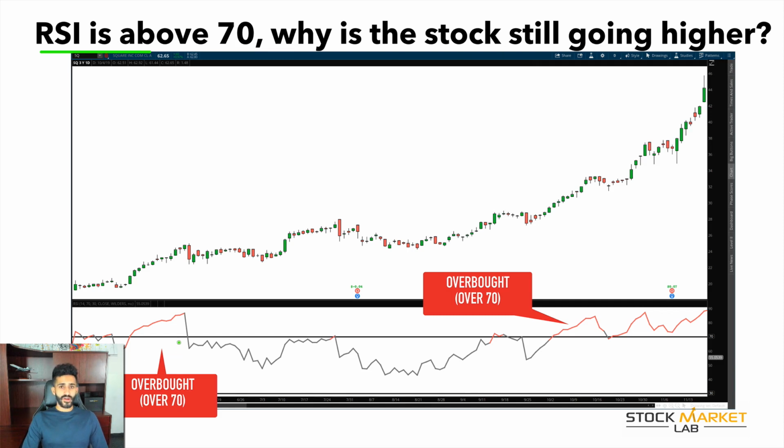So basically what the RSI tells us is, if the stock gets above 70, it's overbought, and if it's overbought, you should either exit or short. But what happens? Does the stock go lower? No, it consolidates and even goes higher. If you look at more examples, you can see more examples, more examples.